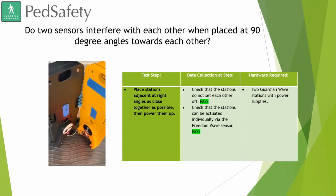And so here on this video, you can see that first sensor, the one on the right, is labeled number 4. When the hand was placed in front of it, you heard the number 4. And then when the hand was placed in front of the sensor on the left, that's device number 1, we heard a 1. So we didn't hear them going off at the wrong times. We didn't hear them setting one another off. And so that was ideal.